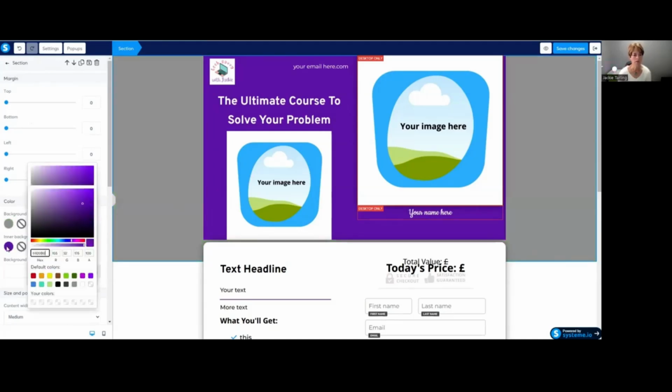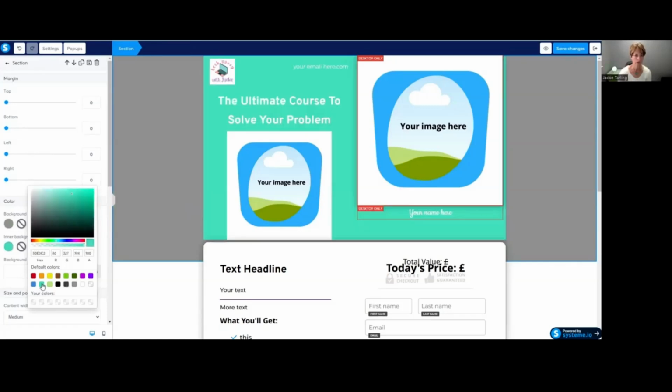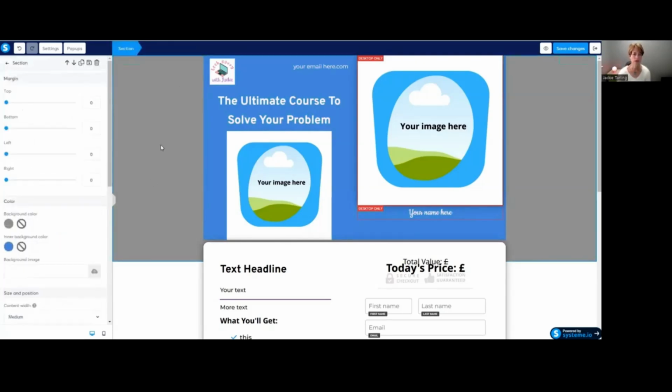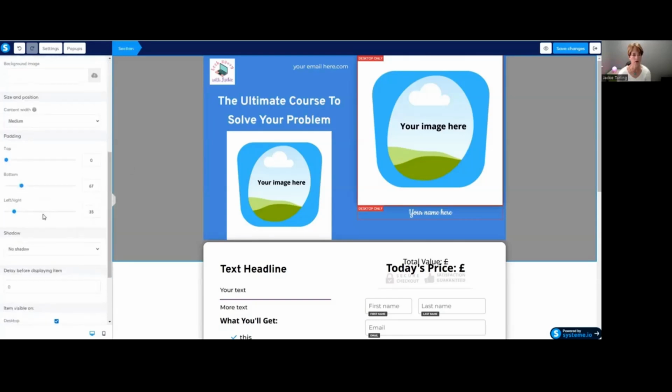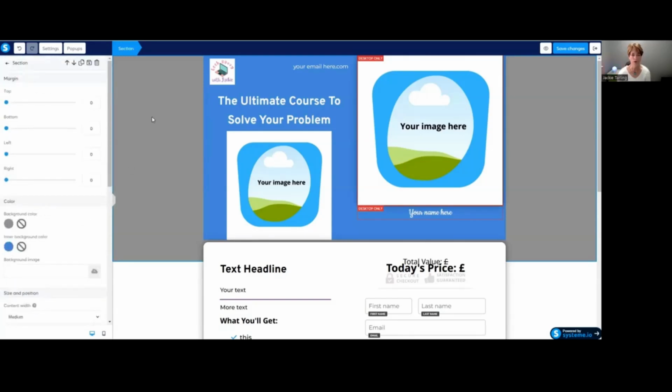And then let's just try, let's change this one. We'll go with that. Completely different, isn't it? Let's put that. That's a bit bright, but it doesn't matter. There you go. I'm happy with that. And that's where you change your background colors. You've always got to click on, and then you can see that's the section. And then you know that's what you're working on. That's what I found quite hard at first, working out how to change background colors and things like that.